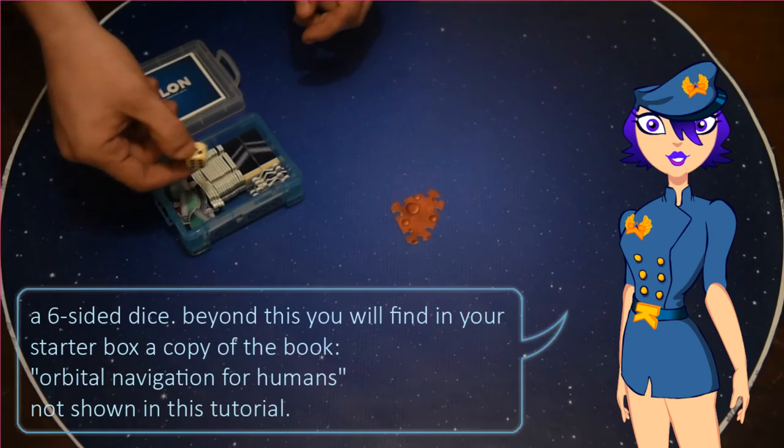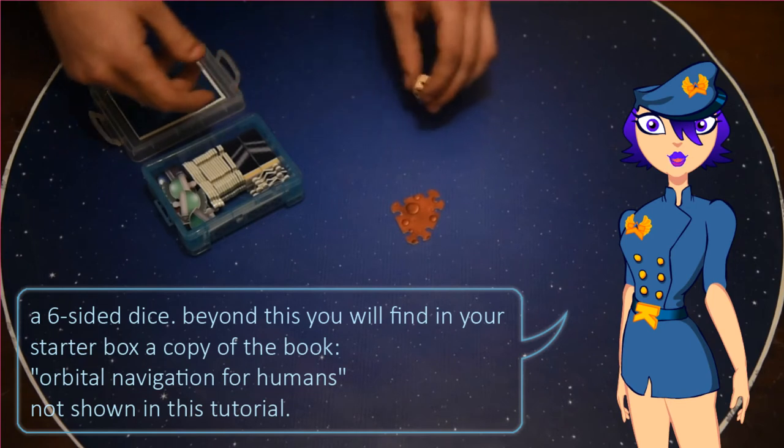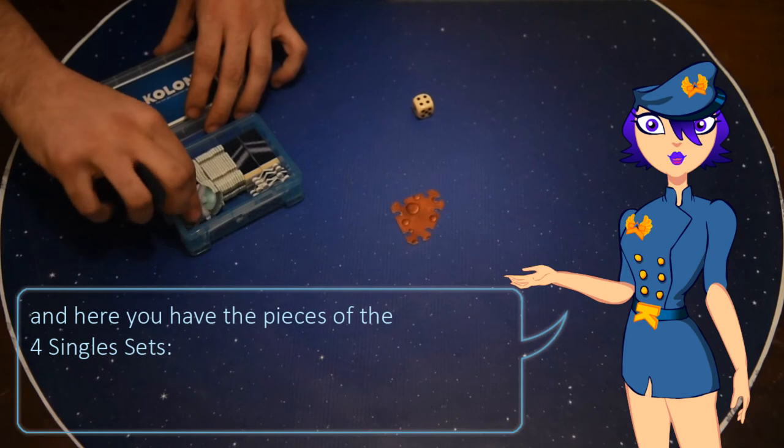A 6-sided dice. Beyond this you will find in your starter box a copy of the book, Orbital Navigation for Humans, not shown in this tutorial. And here you have the pieces of the 4 single sets.